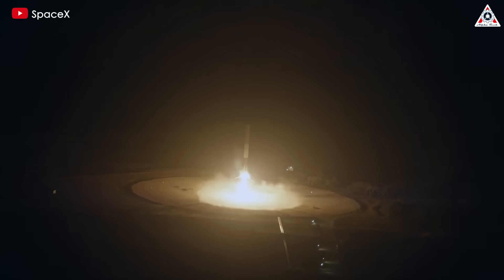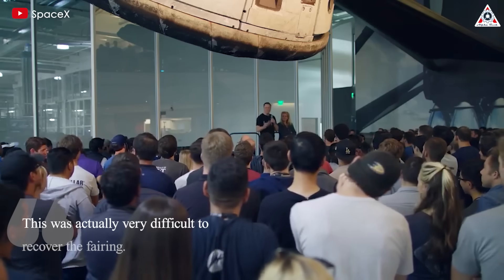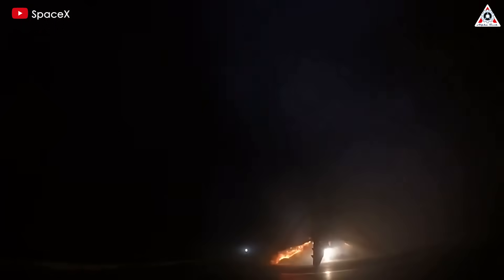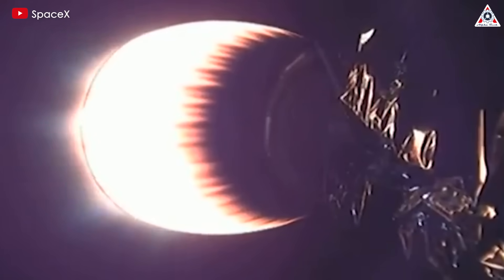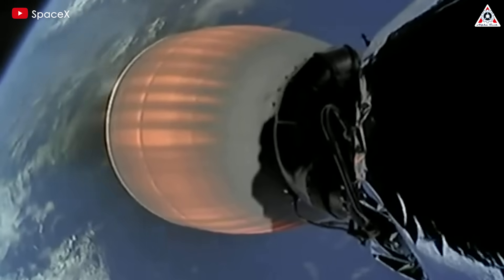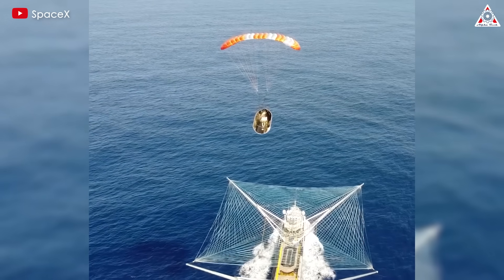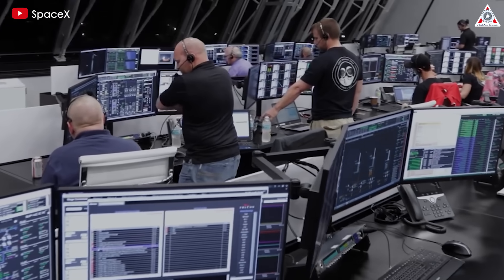While the story sounds grand, it has required considerable time and effort. Elon Musk himself acknowledged: 'This was actually very difficult to recover the fairing.' Unlike the booster, which completes its role in the first few minutes of launch reaching 80 kilometers altitude, the fairing has a longer journey, remaining operational until at least the payload deployment stage. Facilitating safe passage through the atmosphere, followed by the complex process of navigation, capture, recovery, and reuse, all present major challenges.